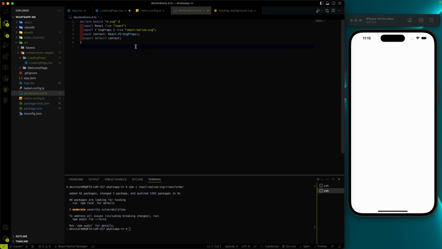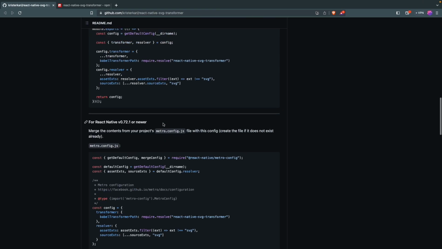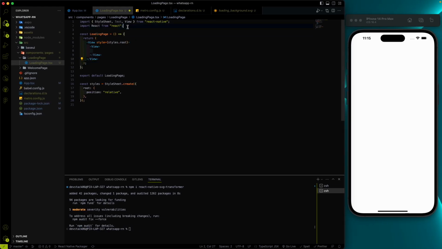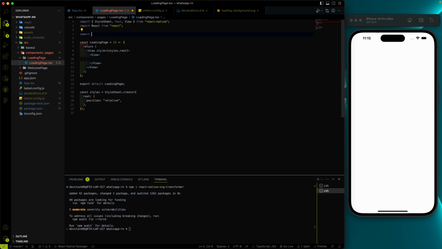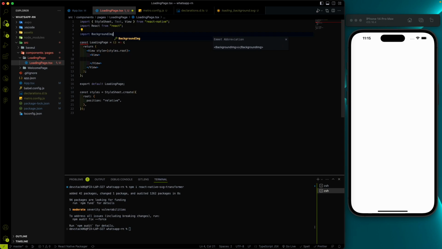Now let's use our SVG file in our system. The simple way to use an SVG file is that we can directly import it like this. So let me import our SVG file: import background image from dot slash, again dot slash, because it's outside of the source.